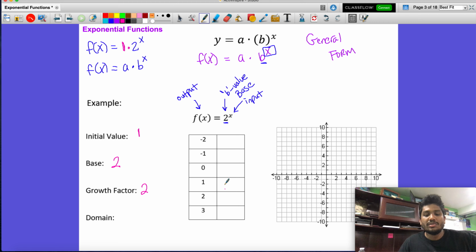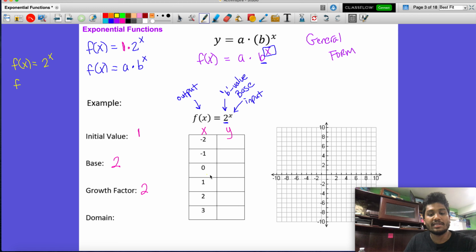So what we're going to do is try to fill out this table. What this means is we're going to take every x here and every y here, and figure out, if I plug in an x, what would the y be? Before we start dealing with any of the negatives, let's first do some of the positives. If you have a calculator, that's fantastic, but let's see if we can do this by hand. So here is our equation, 2 to the x.